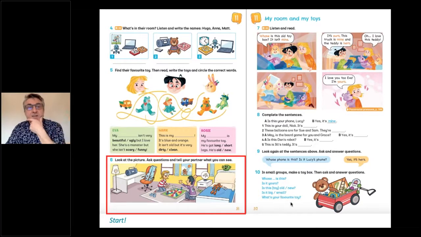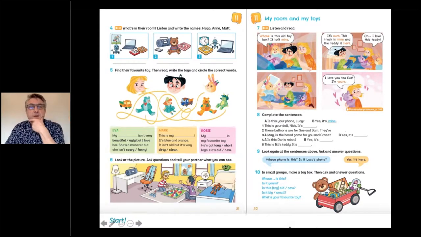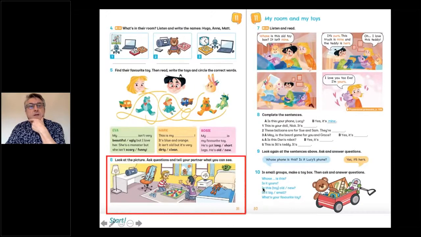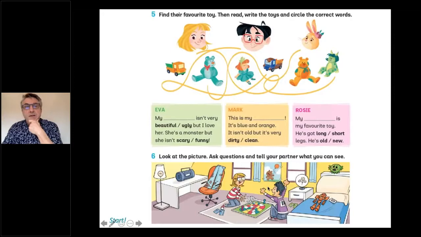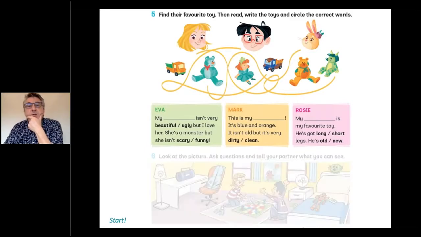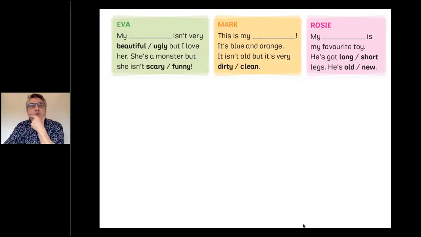Now, in this particular unit, as you can see, above the red box I put there, you can see that above there are some texts. And so this is leading into teaching the kids how to maybe write some sentences or say some things. In fact, there's a little game there, isn't there, at the top in number 5, to find their favorite toy. And they've got to read and write the toys. Well, you could do that, but I might completely ignore it and just do this part and get the students to sort of recreate simple sentences based on the vocabulary that you've been teaching through the picture. Beautiful, ugly, dirty, clean, you know.